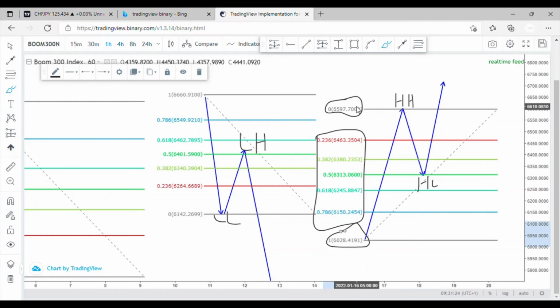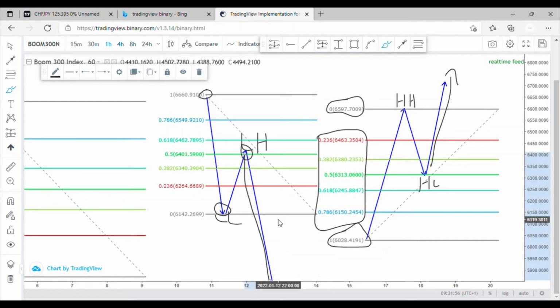Then I went to 0, that's where the trend has ended. Then it started to retrace and came to what? It came to 0.5 ratio. Okay, you get what I'm saying? Then the trend started to resume. The very same way in this, the trend started from 1 and it ended where? It ended in 0. Then it gets to 0.5% and the trend continues. You get what I'm saying?